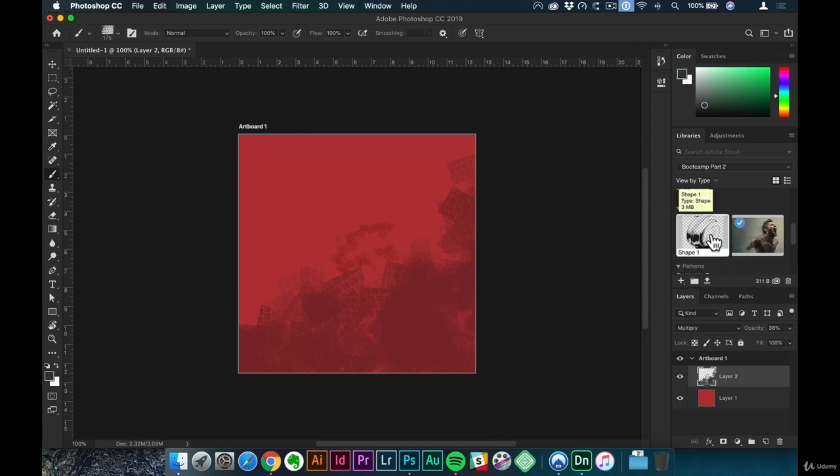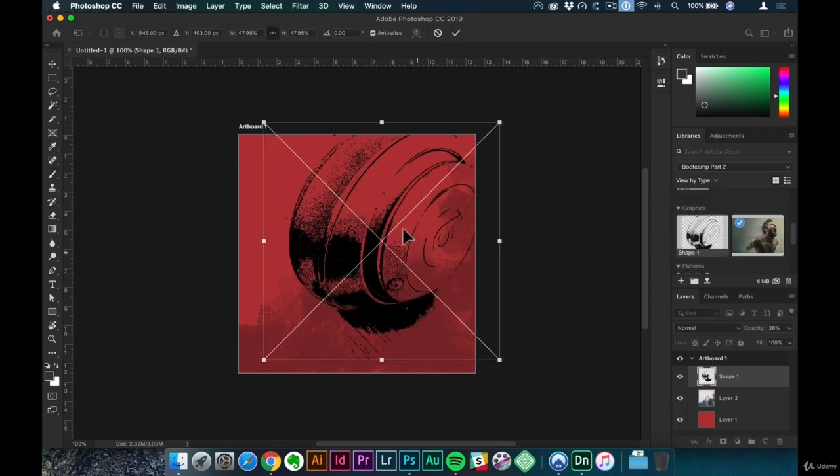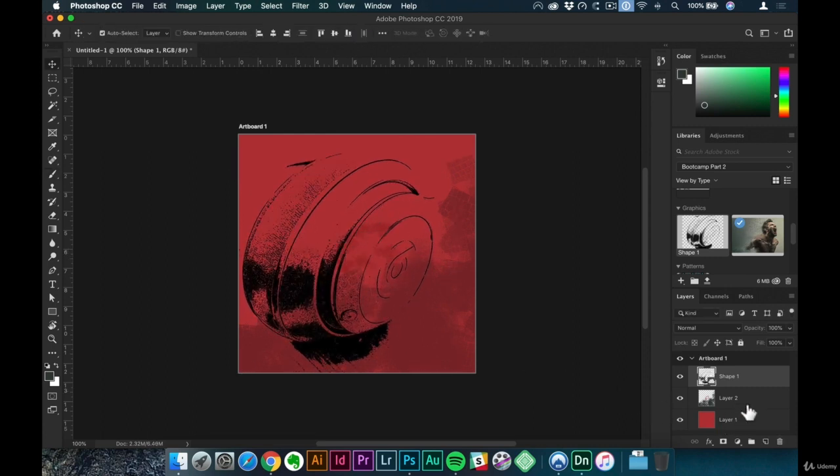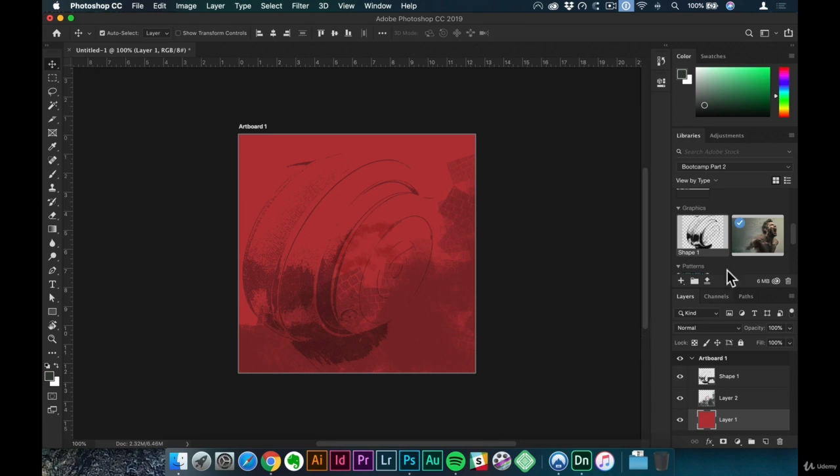And then where was that? Okay, there's my Beats headphones. I'm going to drag that right in. This is that vector that we captured. That's kind of cool. I'm just going to scrub down the opacity a little bit. Maybe a little bit more. I don't know, we're just playing. So this isn't supposed to be a professional design. This is to show you how you could use the tools to make something cool. If you were building some kind of cool background to build an ad over the top, this is a great way to do it.